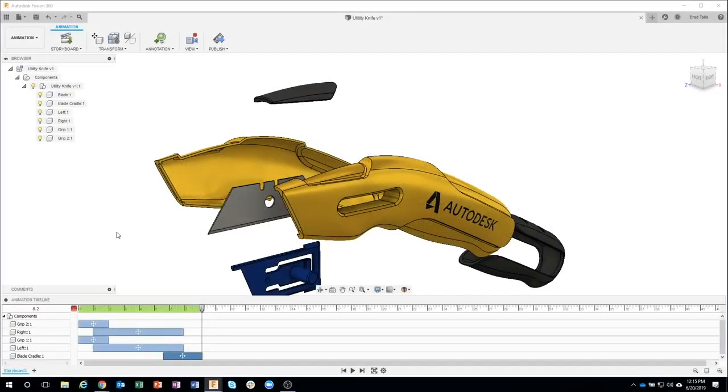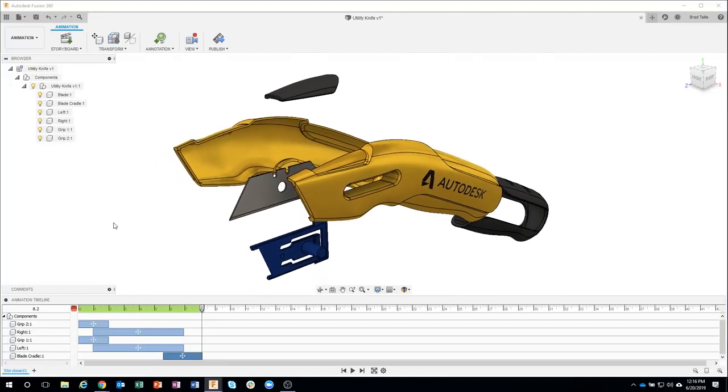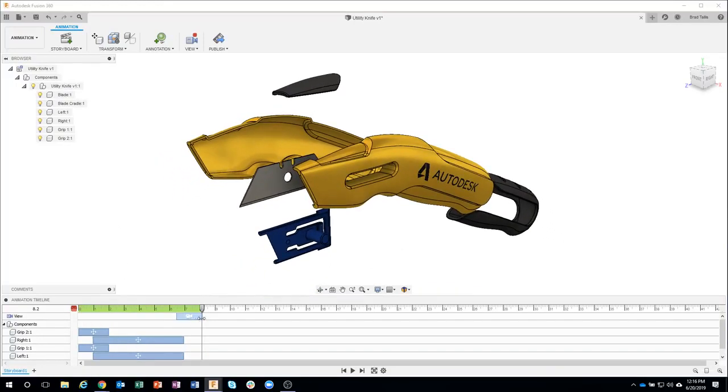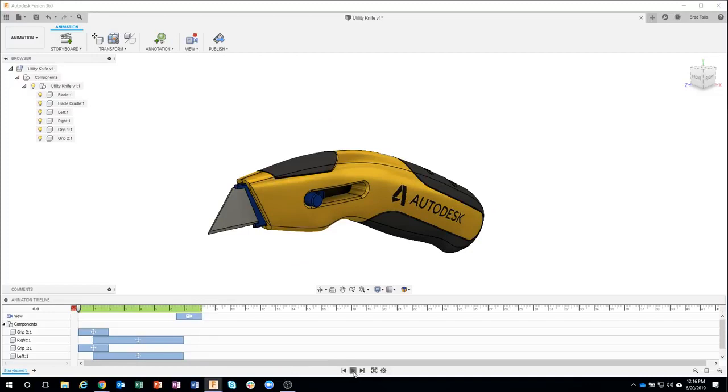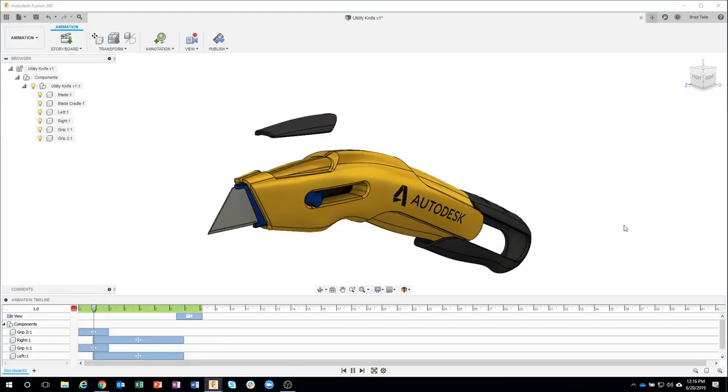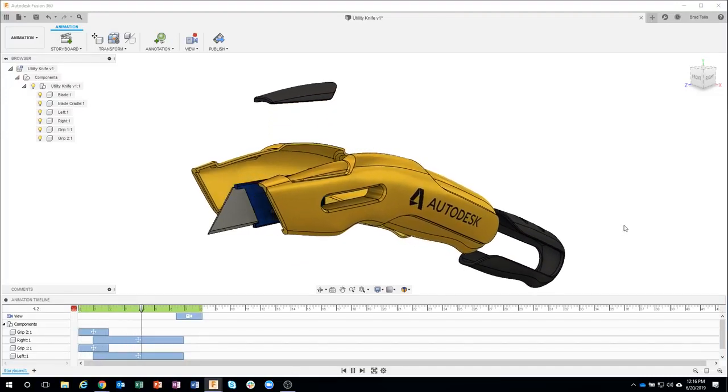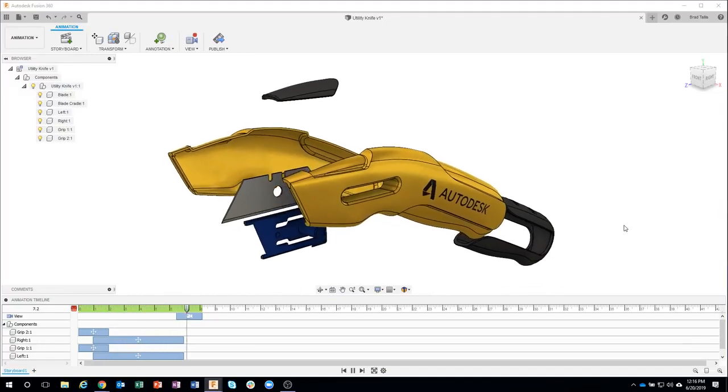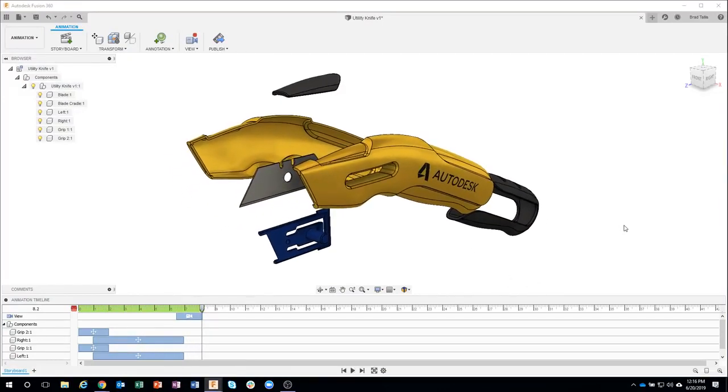Now, here's something you'll notice. This is another tip. You'll notice that the parts are kind of off the screen. And if I move my mouse a little bit, I'm going to try and zoom out a little bit, you'll notice that it put a camera icon in here. And let's watch what happens now. I'm going to rewind. I'm going to hit play. And watch, once it hits that camera icon, you're going to see it's going to zoom out a little bit.